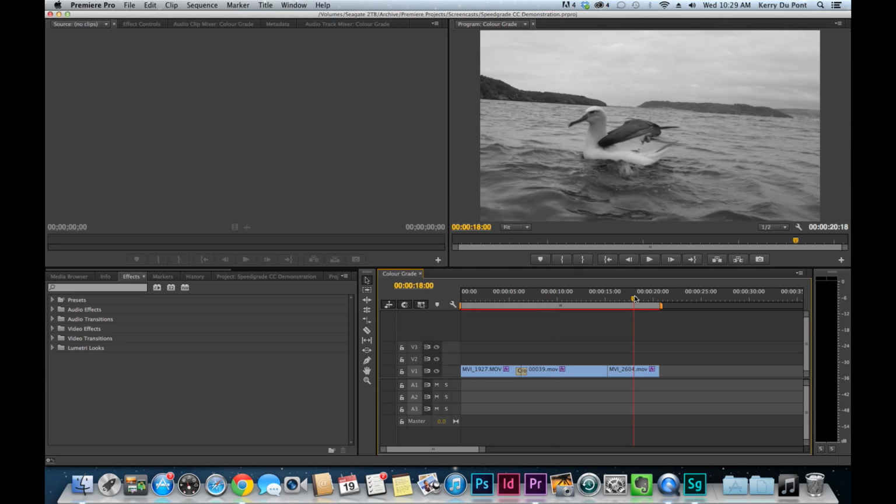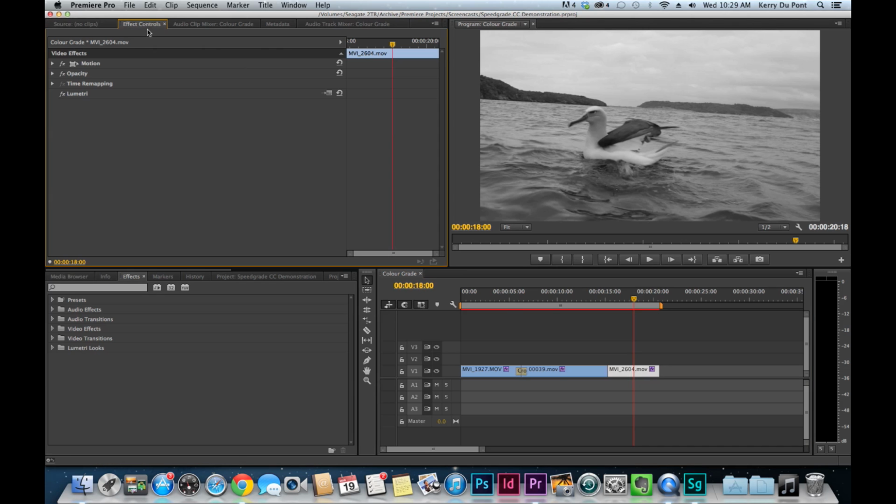Well, how did it do this? We didn't have to render anything out of Speedgrade. We didn't have to render anything into Speedgrade. What's the secret? Well, let's click on our seagull clip here. And then up in the top left corner, if you go effect controls, you'll see that Lumetri is the effect that we're working with here. I hope I'm pronouncing that right. Lumetri is the effect that Speedgrade will give the clip to give it its look, its color controls. And we can see that this is what's being used, because if you click the FX button here at the left to toggle the effect off, you can see that the seagull goes back to full color. We'll click it again and the seagull's in black and white.